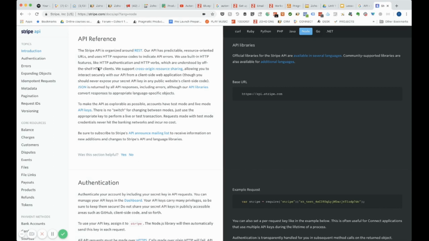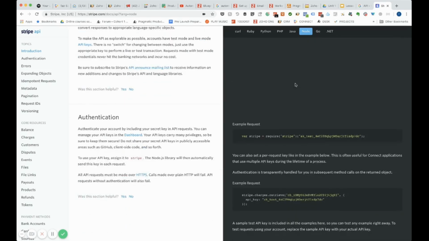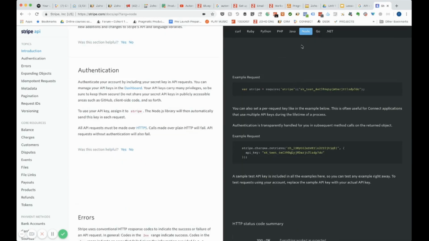Okay. Anyway, so these are all the other technical stuff that we can get into, but I just want to quickly tell you some stuff about what's happening on the right side. These are the different languages, and it's simply telling you that the base URL is this in different languages, number one. And this is because developers might be using Node, might be using Java, might be using PHP, etc., in the backend. And as you can see, these are all backend technologies, backend scripting languages, application languages.